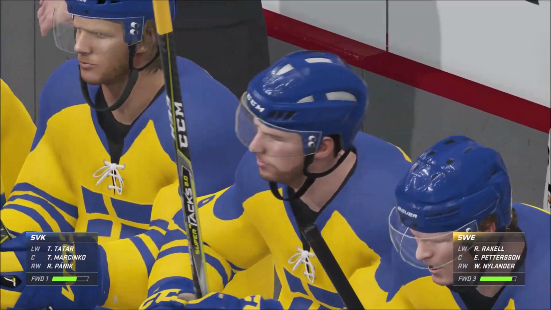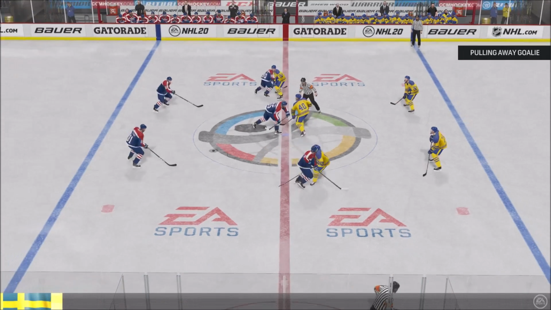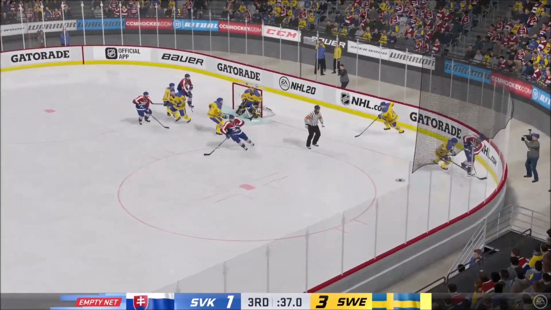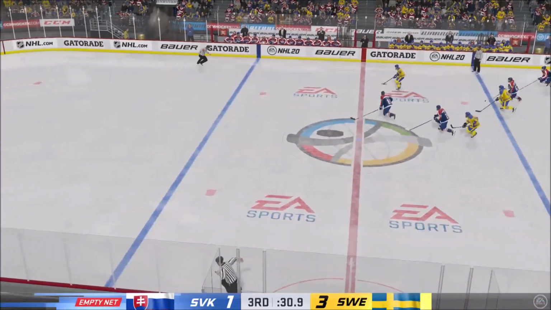Here in the late goings of the period, Sweden's got a two-goal lead. They'd love to build on it. And play resumes as the puck is dropped. Moves around along the half wall. Trailing in this one, they have pulled the goalie and the extra attackers out. Fearless, totally fearless on the block.